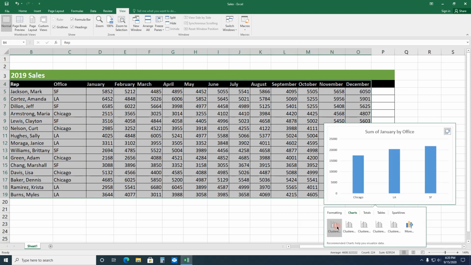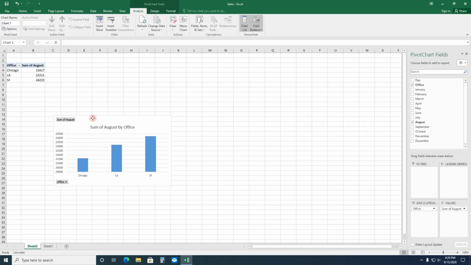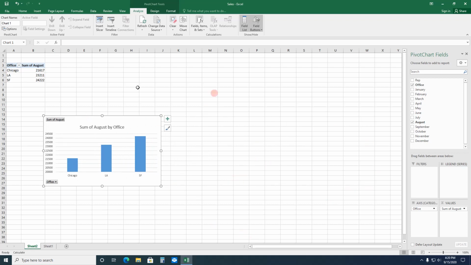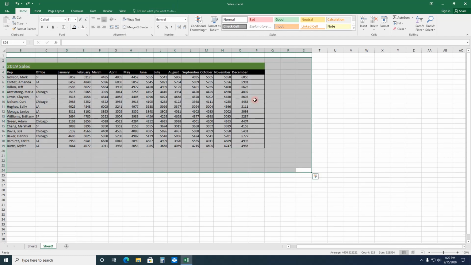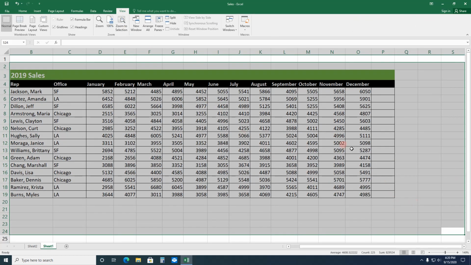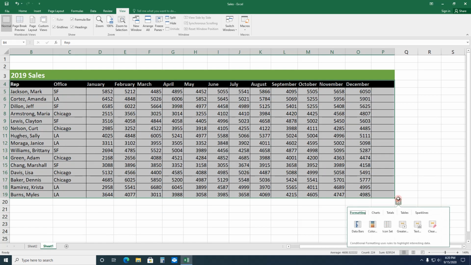So it shows by office different charts, so you can see how much each office has sold. So it's interesting. You could pick whichever one you want. Let's say you wanted one. Just click on it, and there you go, and you can add it to your document. I'm going to undo it, but okay, we're going to go back here. Zoom back in. But anyway, I'll show you again. It's because there's more things in here. Okay, so that was some charts.